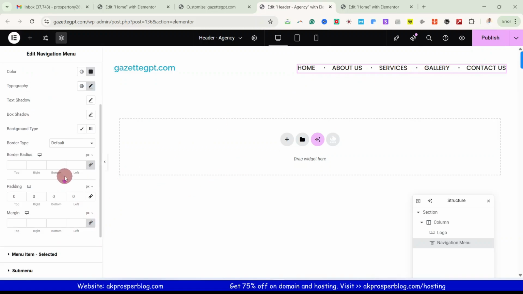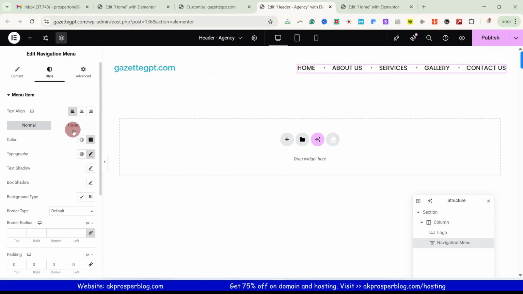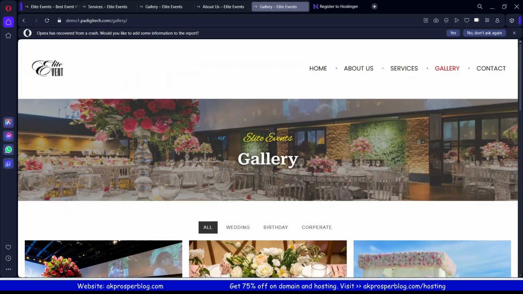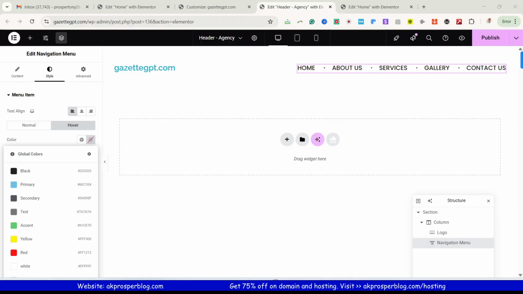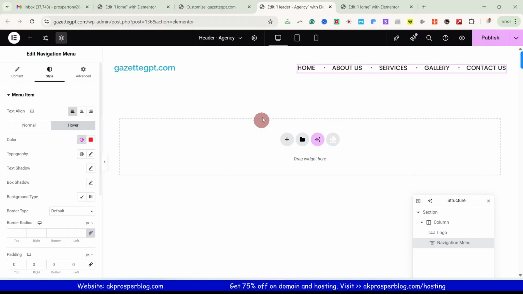So you can see all these things are just customizable. The color, that's it. Now, if you also want to do the hover, such that if you hover over each of those things, the color changes. I want it to change to, let's see what's here, to red. So let's go back and do the same thing to red. If I hover over them, you can see it's changing to red color. So that's what that means there.